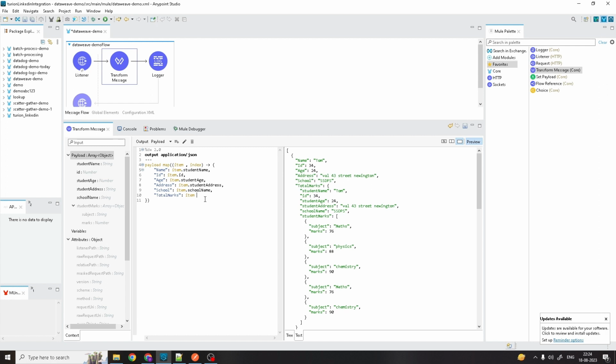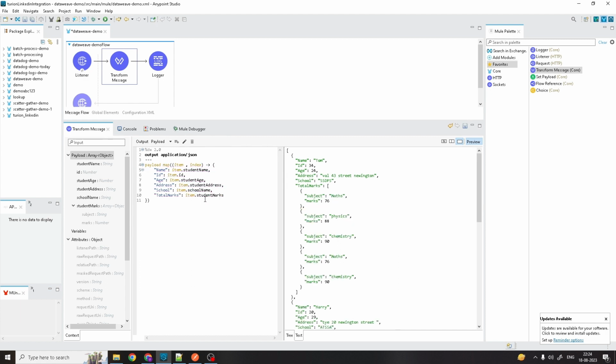Let me map it first. We need to perform a map operation on this student marks array, and then we need to use the distinctBy function. We need to make it distinct on the basis of subject name, because subject name cannot be the same.